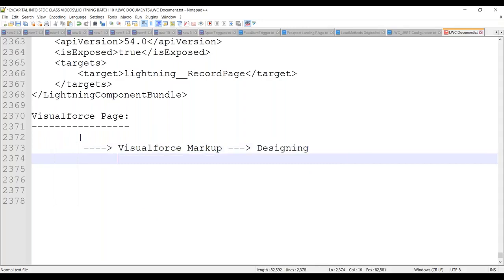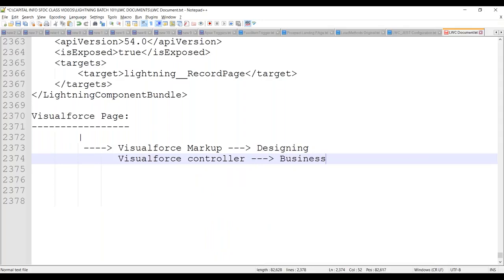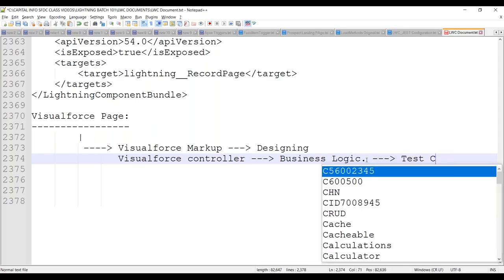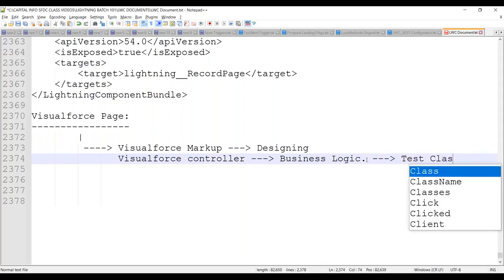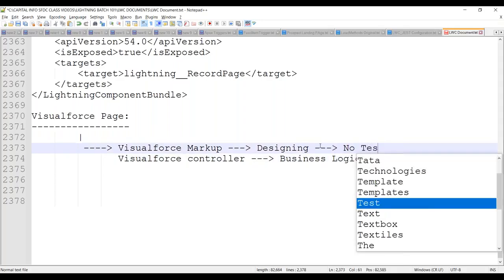And the second one, the Visualforce controller, that means business logic. For the Visualforce controller, we have to prepare test classes, because it's Apex code, right? So to test this, we can prepare a test class. But for the user interface, no test classes here, no test class concept.